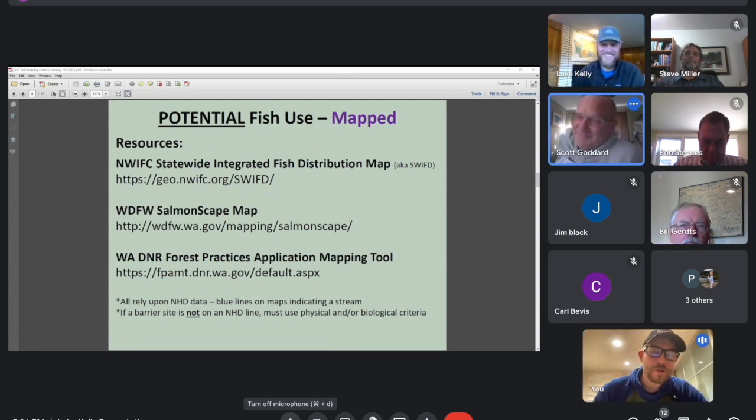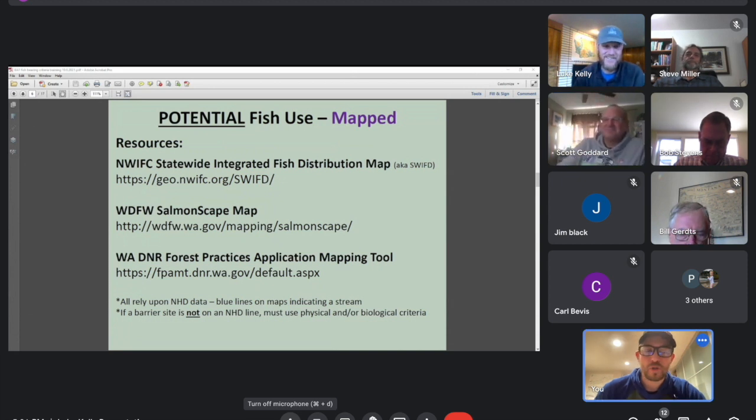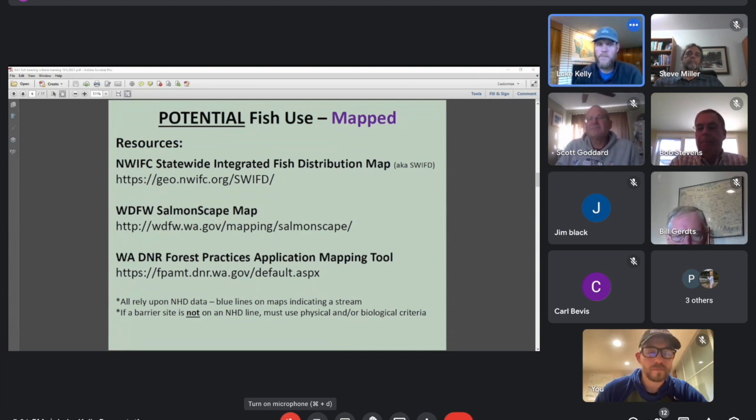Has fish use potential surveying, like looking at that, has that changed drastically over the last 20 years to a point where we might have to worry about that at all, and where we should be checking the maps to verify 20-year-old data? That's a great question. I would say, by definition of the protocol, potential, I don't think you need to, but yes, I would recommend it.